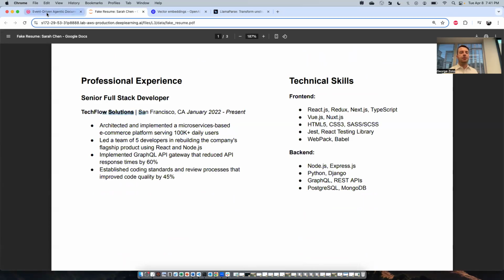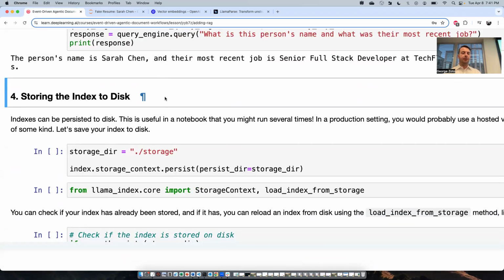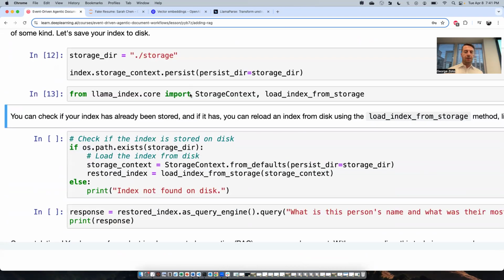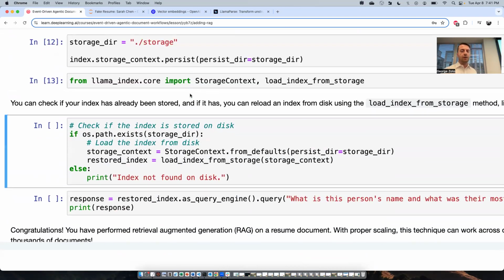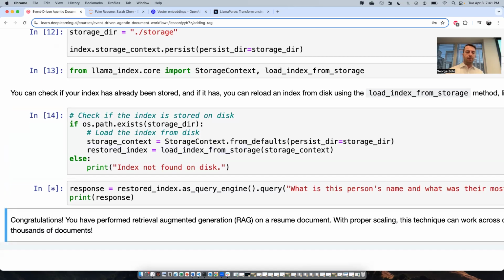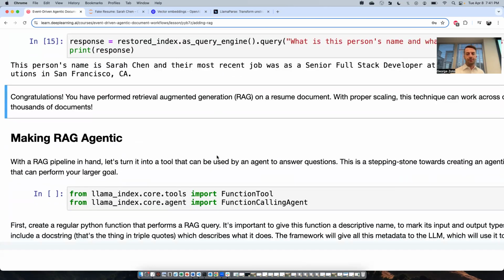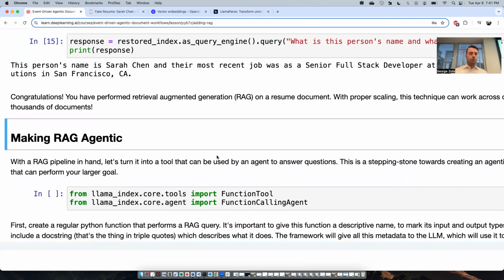Cool. So basic RAG. Another cool thing to do with LlamaIndex, you can store this index. Imagine you do this for multiple documents. You don't want to do this every time. So you can persist the index itself, the index data, in disk. So that's what you're doing here. You're persisting it. And then later you can say, hey, do I have any stored indices in my disk? Yes, okay, retrieve it, restore it. If not, recreate it. So here I'm retrieving it from disk and I'm asking the same question. Cool. So we have RAG.